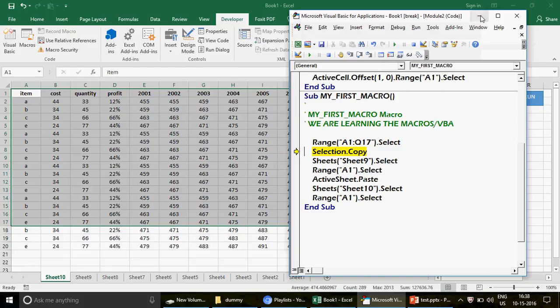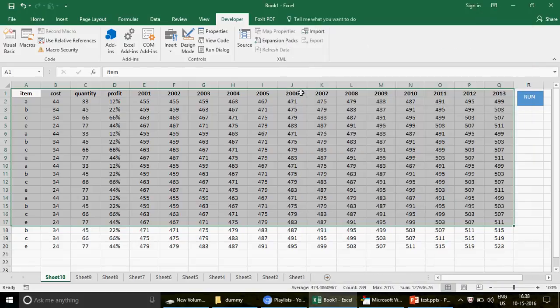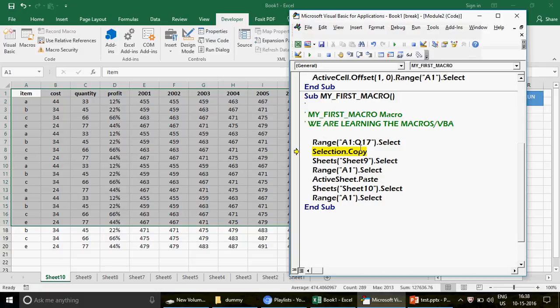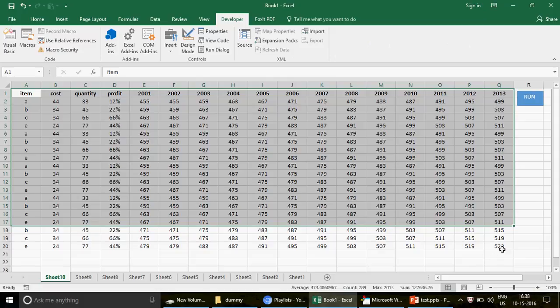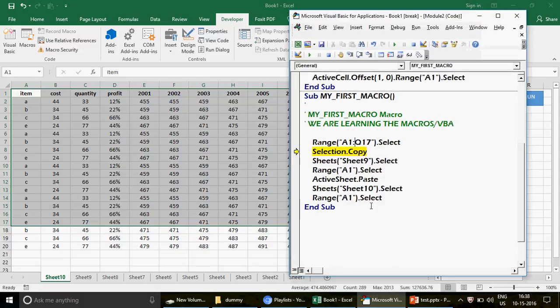So automatically, if I minimize this, this data is going to be copied. What about this other data? It is completely missed, and that's a big flaw. You will have a problem here. If you say, all right, I can change this range to Q20 because that is the last cell, then my question would be, how many times are you going to do that? You never know, every day or every hour the data changes, then you will be in big trouble, right? So you want to make it dynamic.